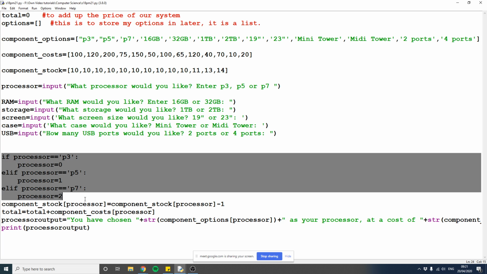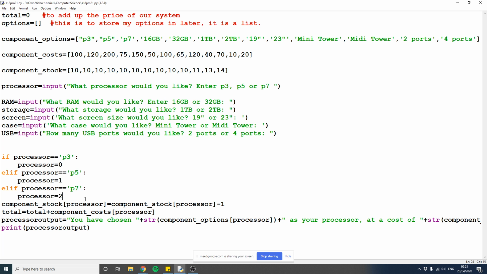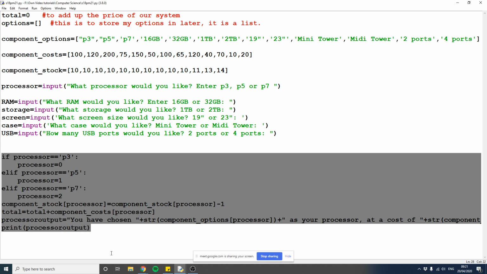Now let's say that you've done task 2 yourself and you're kind of like, oh, I'll do it again. That's fine. You can use your task 2. You can try and give task 3 a go, or you can try and use mine, or you can try and finish off my code, because all it is basically copy and paste for RAM, storage, screen and case. That's it.